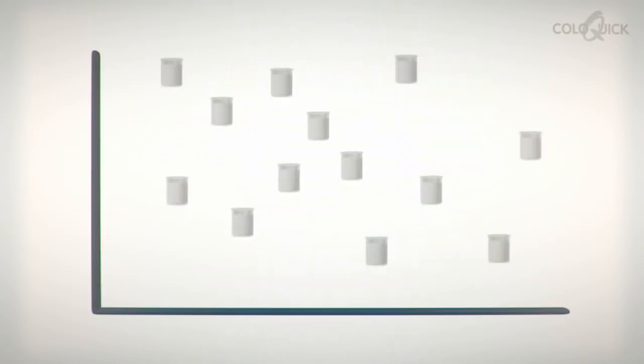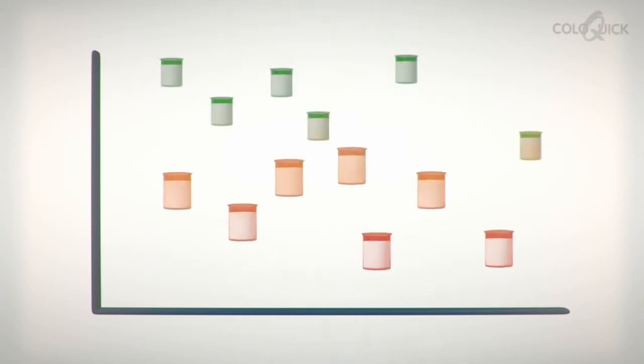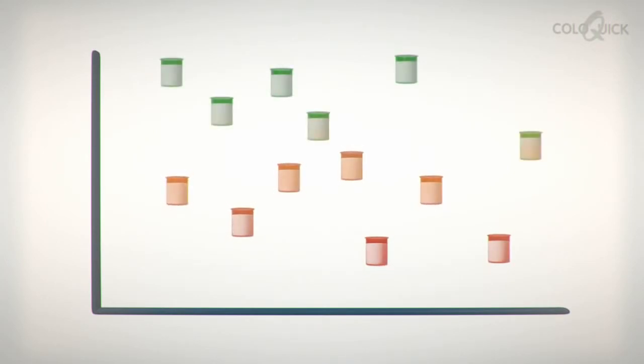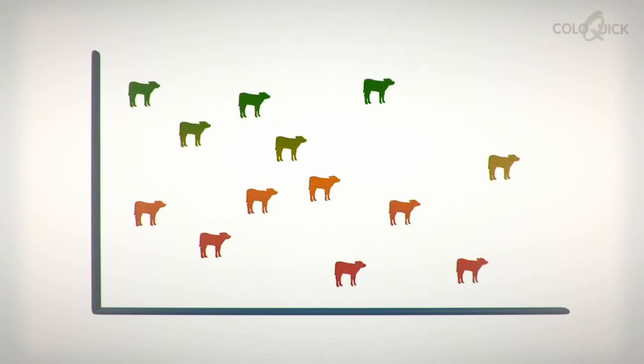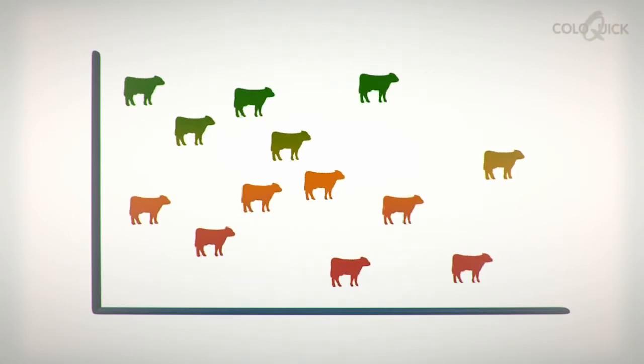The quality of colostrum varies enormously, even within the same herd. In fact, a large percentage of colostrum doesn't contain enough immunoglobulins to be fed on first feeding. If you feed the colostrum directly from mother to calf, then its quality, the quantity of antibodies, will be completely random and will influence the animal's dairy production for the rest of her life.